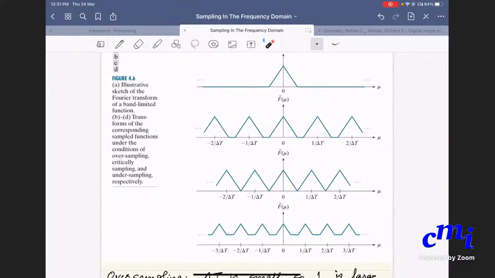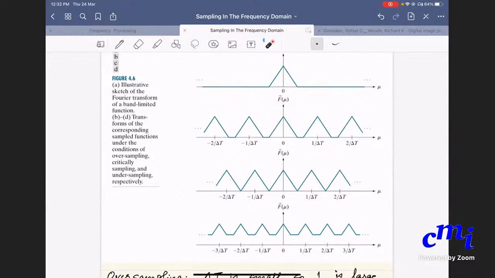Now consider the case where delta t is large, so 1 over delta t is small. What is happening is that this signal doesn't fit in here. If you wanted to fit this, the copies would overlap. Because of this overlap, we don't consider it, and the signal generated is just this much. So in this situation, you are not able to isolate an entire copy of f. You don't see it at all. You don't know what is happening here. This is the case of undersampling.